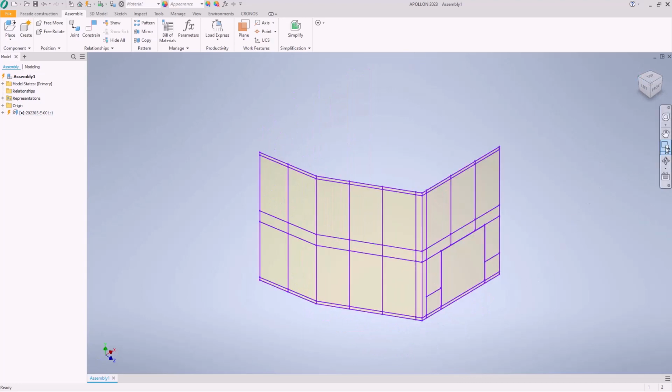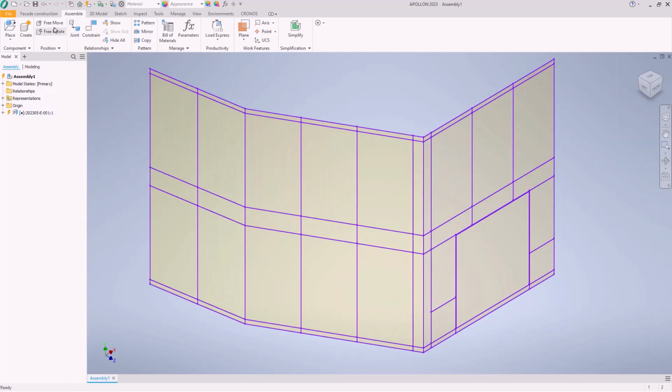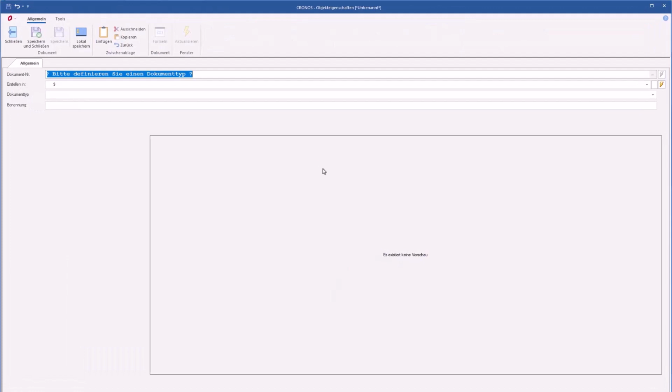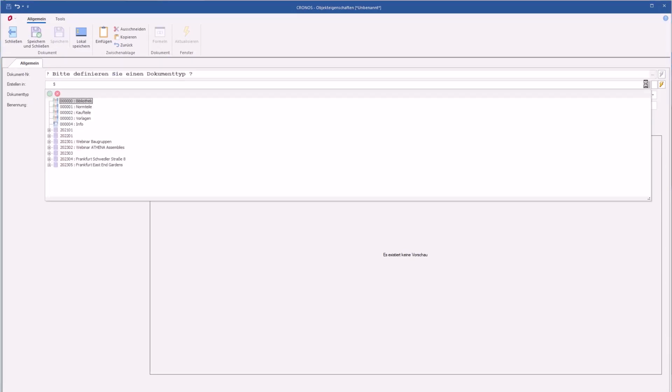Of course you have different possibilities to create such 3D sketches. So of course directly in APOLLON, or you can create sketches in Athena Complete 2D, 3D and import this in APOLLON. Or of course also access model files from cooperating companies or partners.